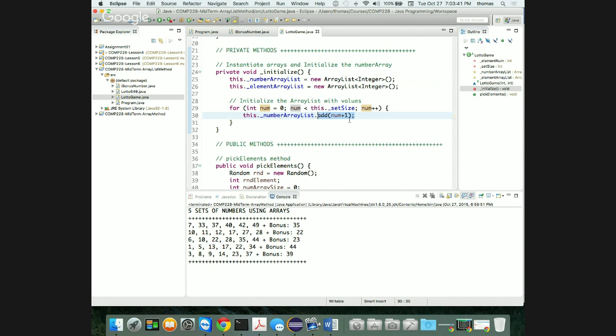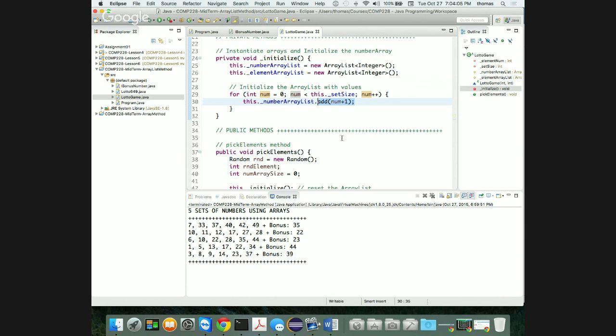Okay, cool. And I keep doing that 49 times. I just stack the array up with different numbers, 1, 2, 3, all the way to 49, right? My array list, number array list, holds 49 numbers after this is done, okay? So my initialization is done. Nothing has changed here. I'm still initializing. The only difference is that my checks, which is where it becomes a little bit easier for me, are a lot easier. Let's take a look.